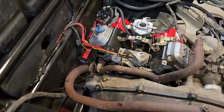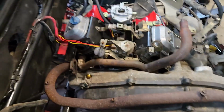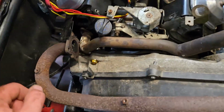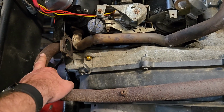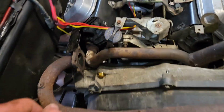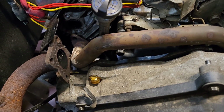All right, so what I did real quick is I grabbed the old manifold pipe and I hung the exhaust, just laid it back in there, just to see what I'm working with. Like I said, essentially I've just got to get these two tubes to merge and tie into this somehow. We're not in the right orientation the way it sits right now for anything like that to happen.